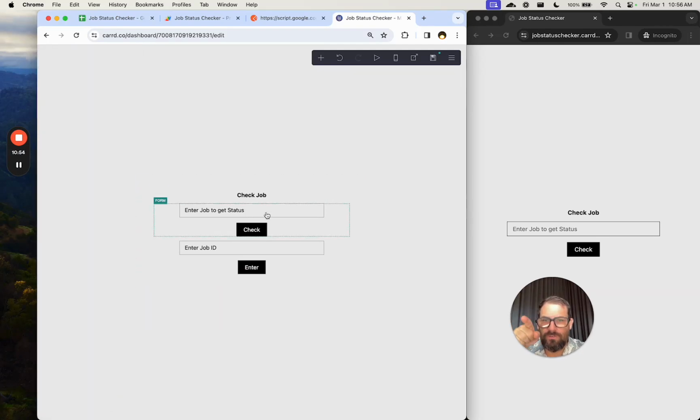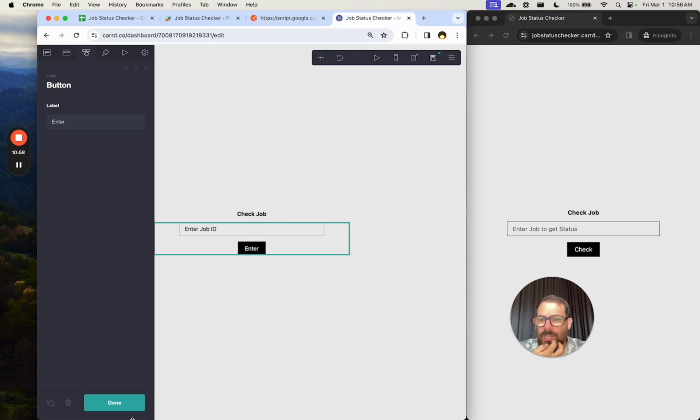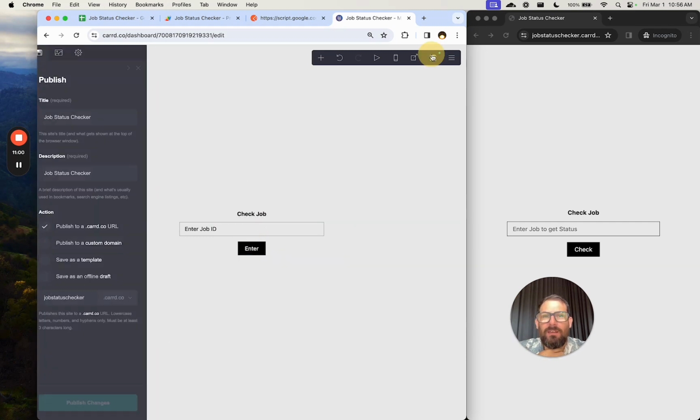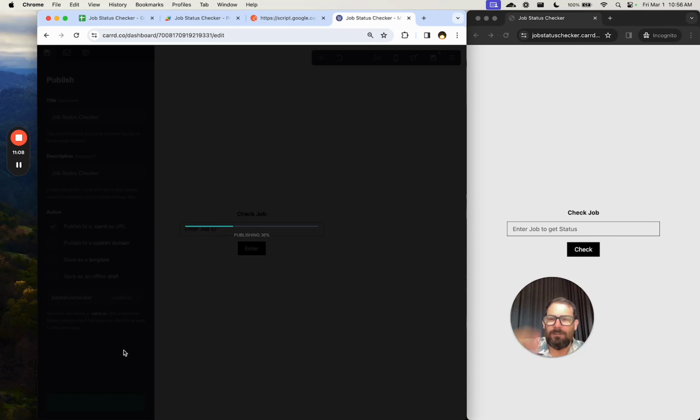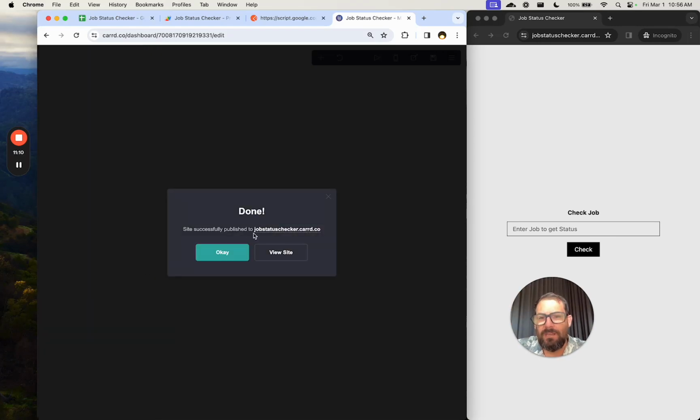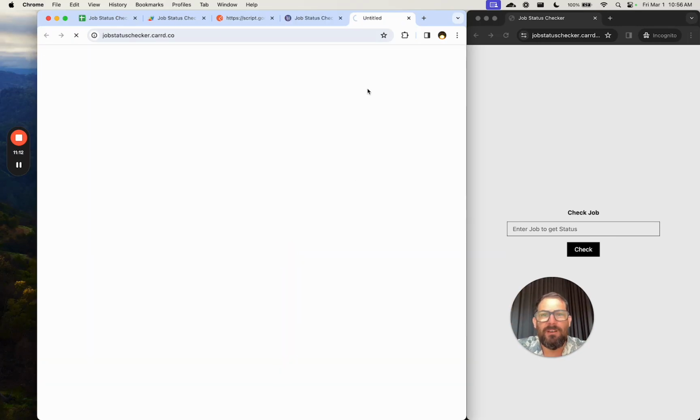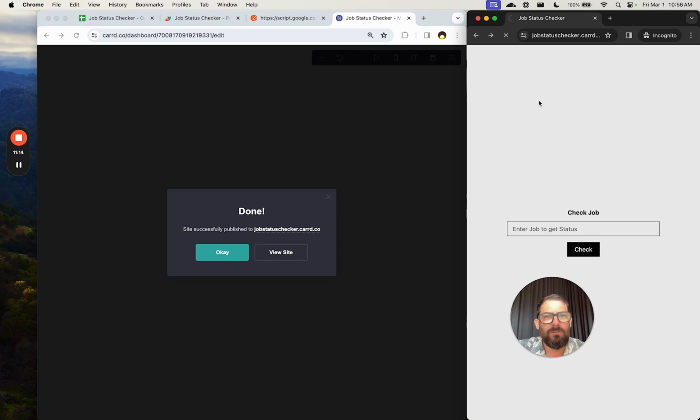So you see which one of these is different. We can actually delete this one. And this is the one we are now checking. We hit done. And all we have to do is save this, publish it. We're publishing it to a unique card subdomain. You are more than welcome to try it out yourself there, or if you have your own website, you can get it there. So we have now updated our website.